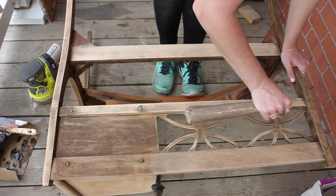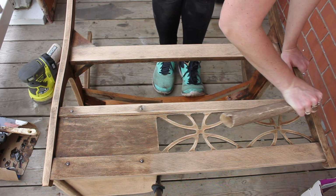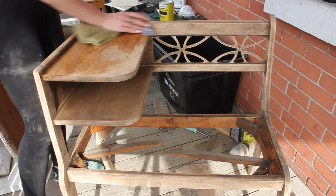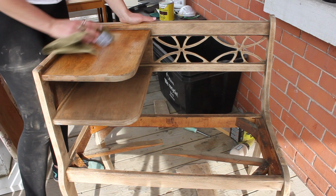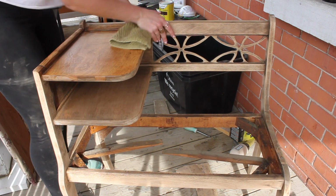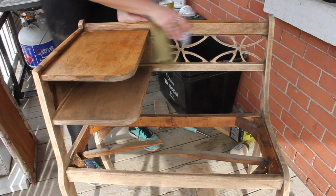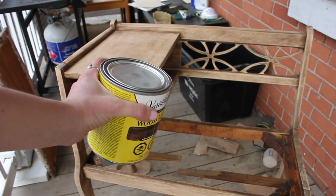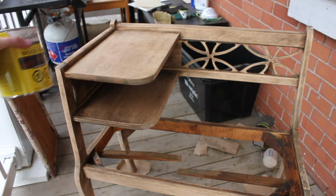Again, I wish those screws weren't there. Again, I hate all this detail and having to go in and hand sand everything. I started with 180 sandpaper, worked my way to 220. And once I sanded the entire project, you're just gonna wanna wipe it clean of any dust and debris left from all of that sanding. And we can move on to the finishing part.